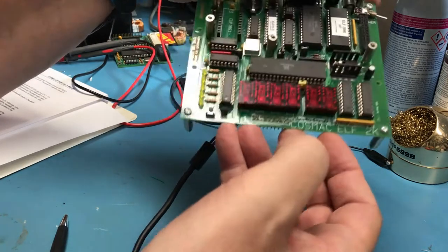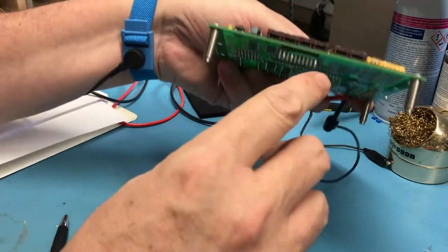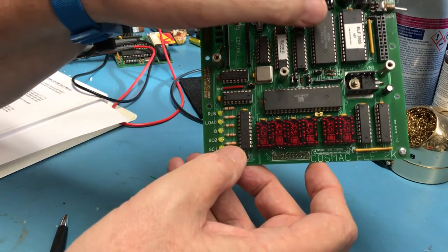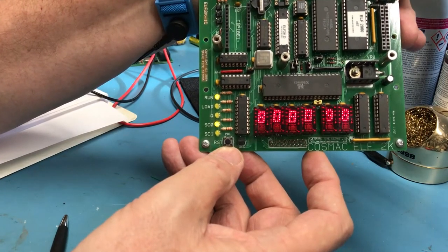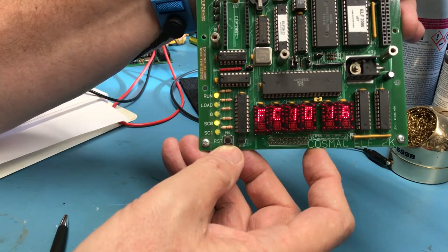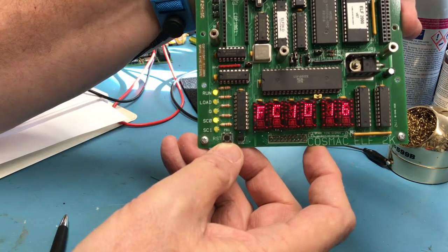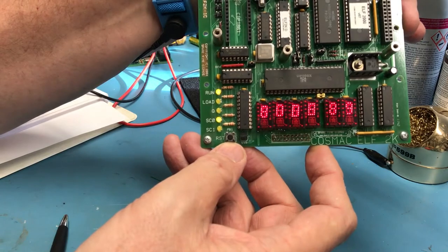Maybe the mistake I made before was either not adding the jumpers down here to ground those two pins out, or perhaps the low power SRAM controller up here either wasn't working correctly, which has been removed. No, it initializes the same. It does a bunch of activity there and just stops at address FC10, opcode 16. I'm guessing it's trying to do something on the serial port at that point. We'll find out. But it's acting as I expect here.